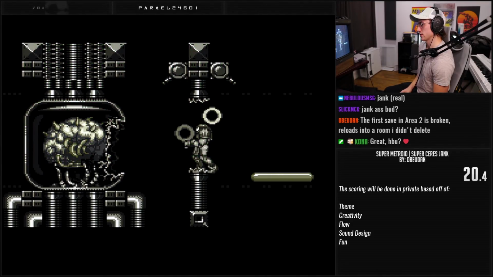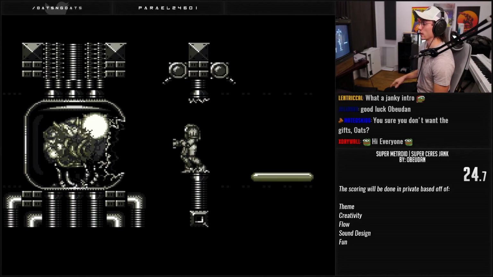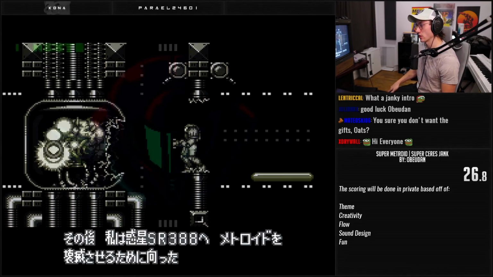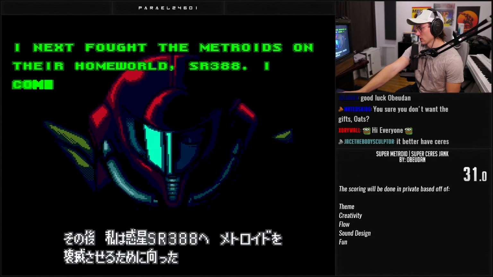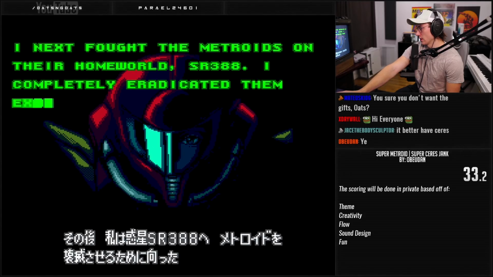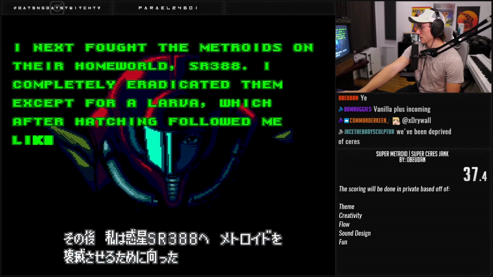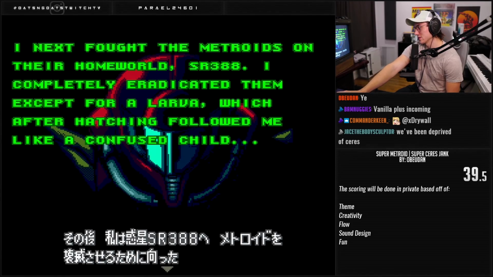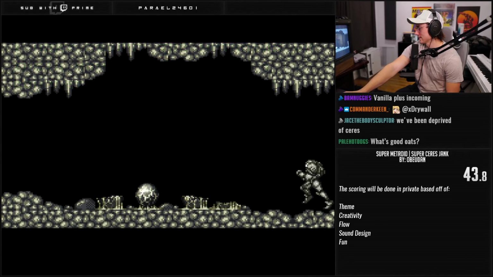Okay, so the first save in area 2. Are you gonna stick around and watch? Because I don't know how long this is, but if you're gonna stick around and watch, maybe Nick flash me and say, hey, don't save here. Well, if it's Vanilla Plus, then I'll know it's just in Green Brinstar. But we'll see.